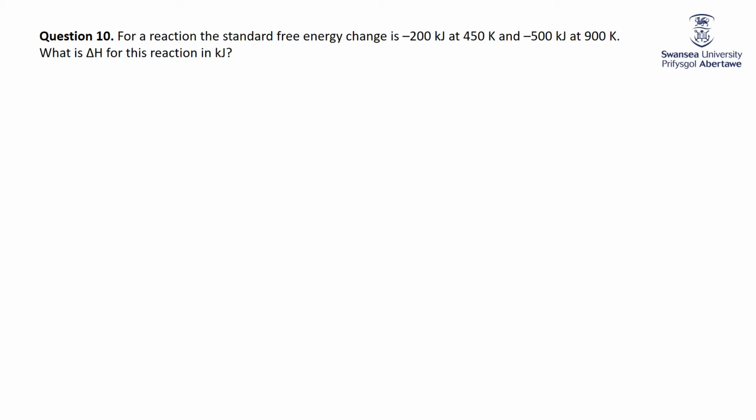So let's do a little bit of arithmetic. For a reaction, standard energy for any change, so delta G at a given temperature, a different value at a different temperature. Well, how can we relate delta G and T to get delta H? And of course, the answer is the all-important equation, delta G equals delta H minus T delta S. Let's look at the two sets of data we have, the data at two conditions.